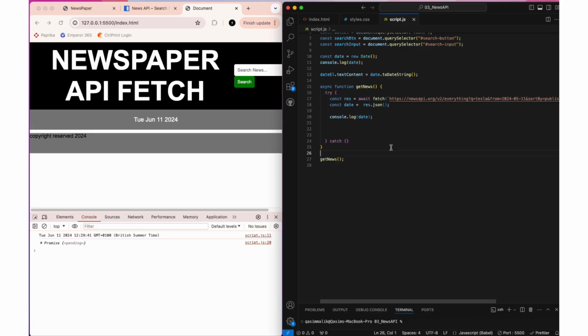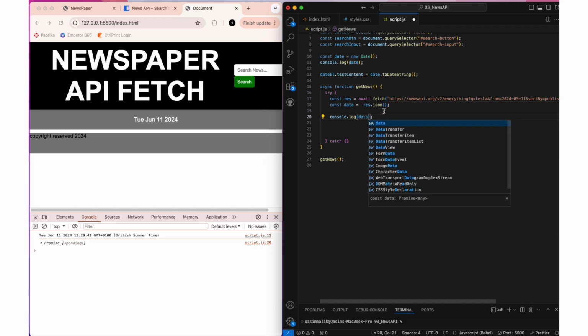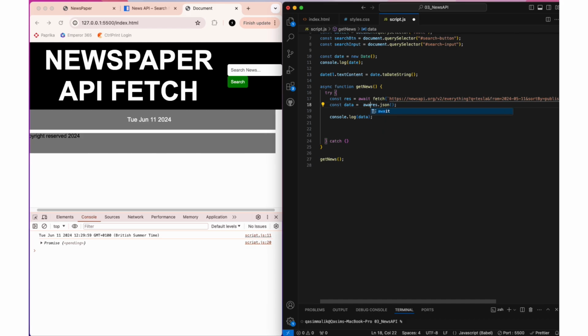But before we start populating the data, basically I figured out one error. It should be data in here, and that should be data, and that should await here, and then res.json. Okay, right. So now we're going to populate the data in here.